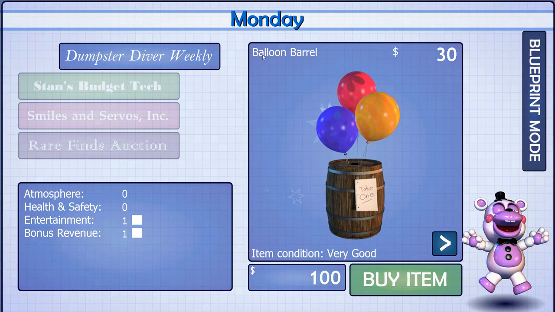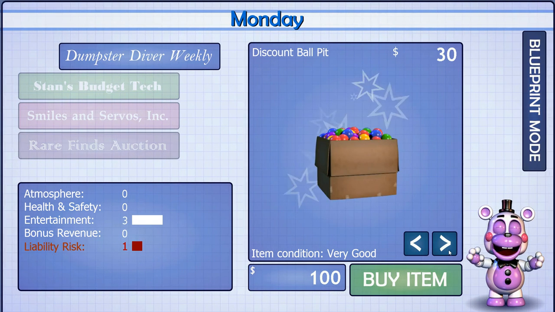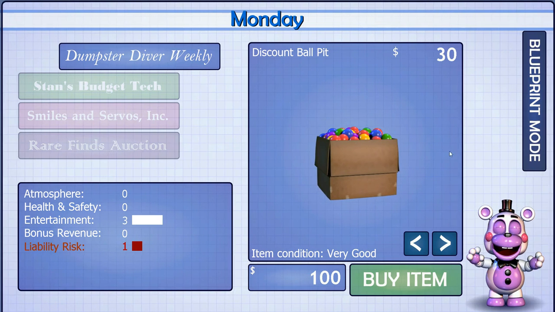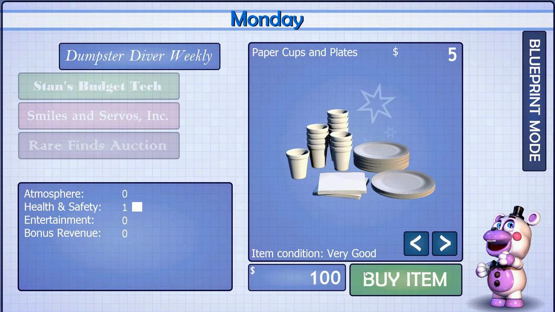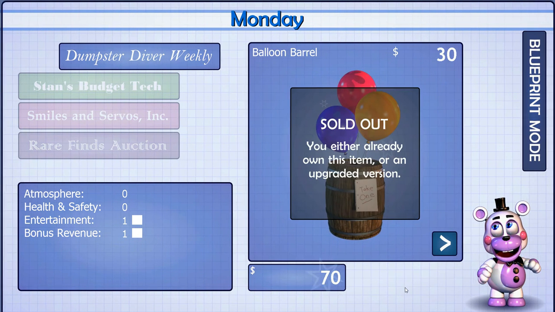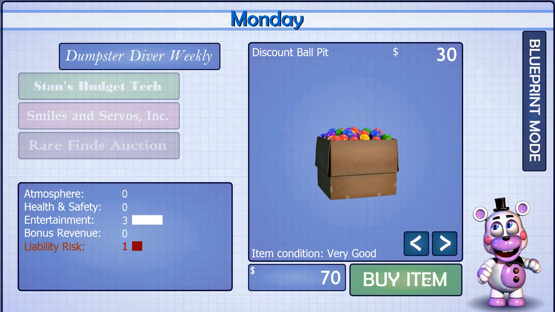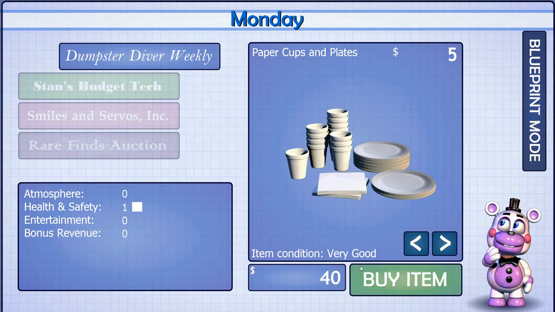I could go shopping and grab my pizza. So, let's do some shopping. Balloon barrel costs $30 and I actually have $100. They have a ball pit for 30? Paper cups and plates. Let's go with the cheap. No, I'm going with the four-star. Take one balloon item. Yes, you bought it. Now you have $70. I'll buy the ball pit. Sold out now. Oh, that's good. I bought the last item.